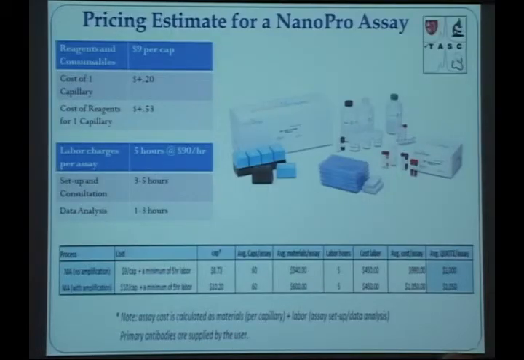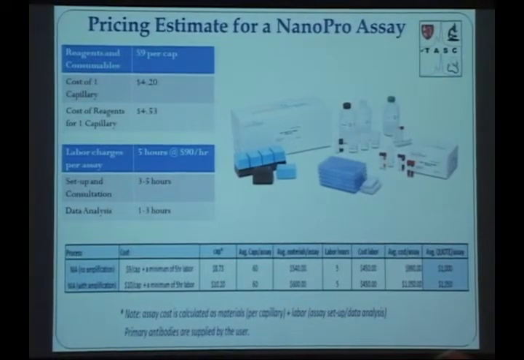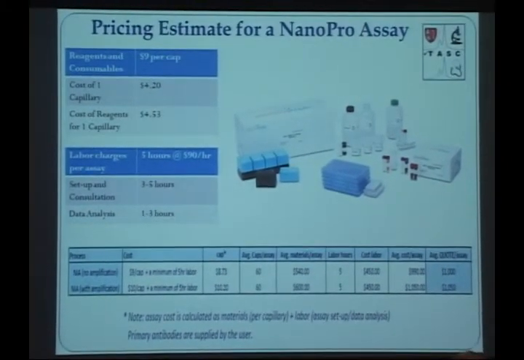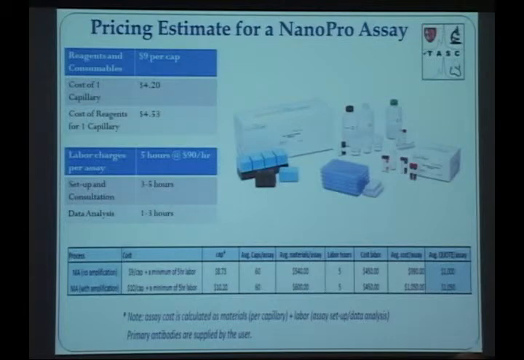For those of you who are interested in getting a general sense of how much it costs, the way that we look at the cost is we charge the user by capillary, and the cost of a capillary is the capillary itself, but also the reagents that are needed to run the capillary. And then there is essentially the time that is needed to run the assays, to set it up, to analyze it.